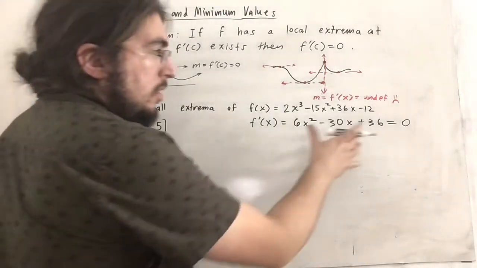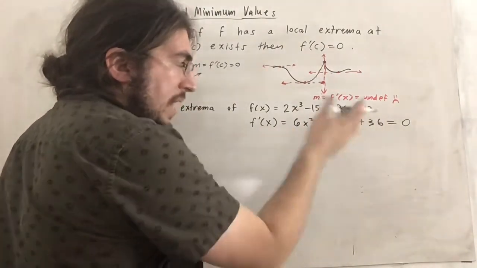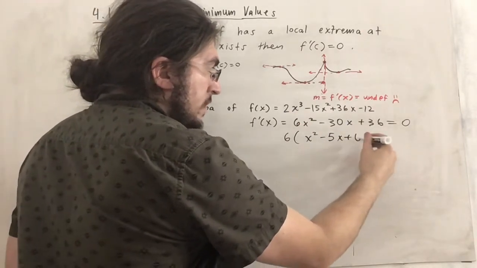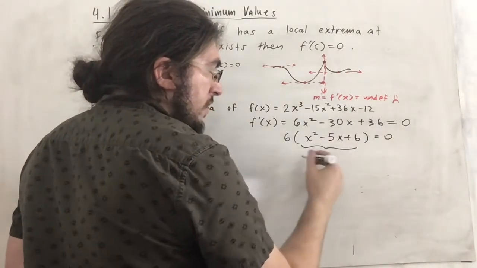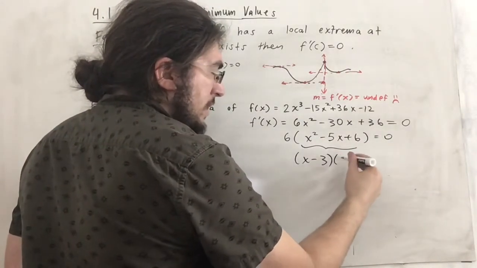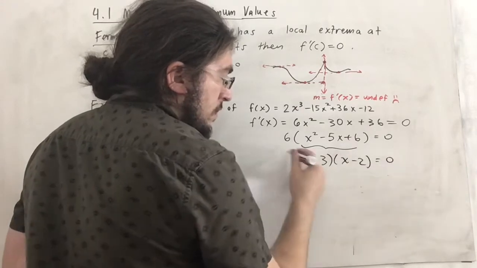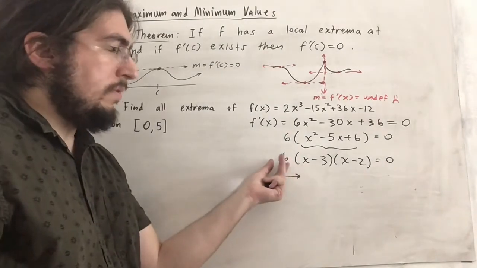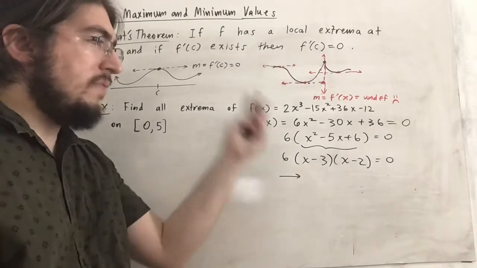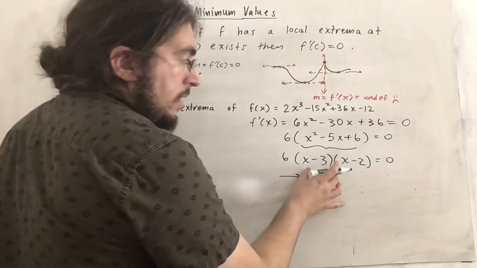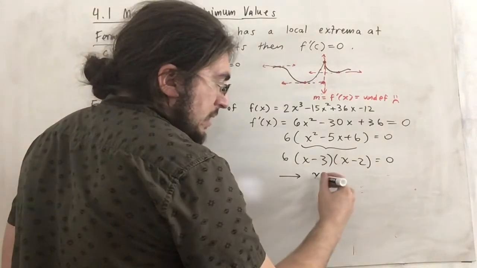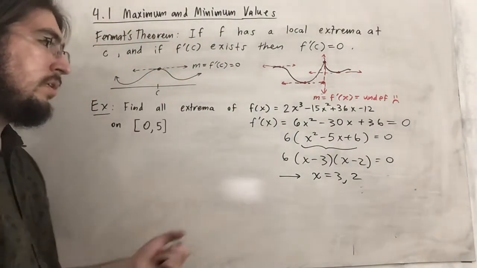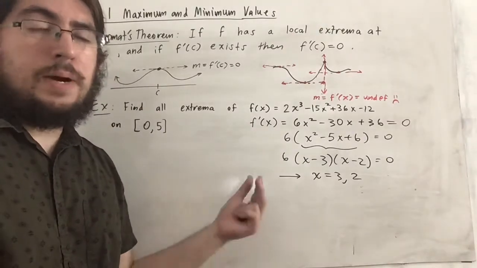Now I want to set this equal to 0 and solve for x. To do that, I want to factor the non-zero side. So I'm going to pull out 6, and we'll get this. And notice this can be factored further as x minus 3 times x minus 2. Perfect. Then by the zero factor property, notice 6 is never 0, so we can ignore that; you can just divide by 6 because it's non-zero. If this is 0, then x is equal to 3. And if this is 0, then x is equal to 2. Cool. So we have these 2 points where a max or min possibly occurs.